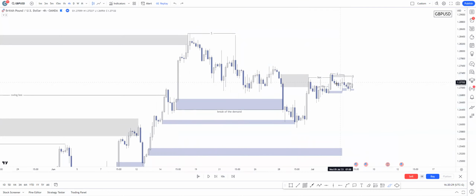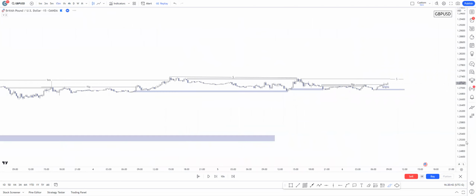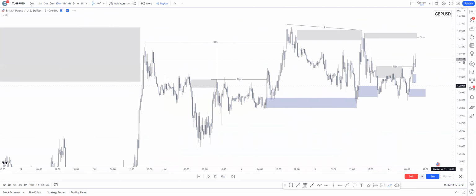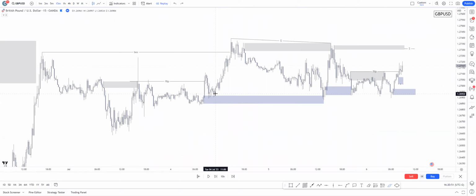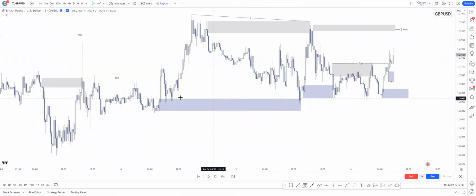So let's go down to the 15-minute time frame, and actually that's all on the 4-hour time frame. I was expecting bullish continuations on the 15-minute time frame. And let's take a look at the 15-minute time frame. On the 15-minute time frame, there was an extreme demand mitigation. On Monday, or actually on Tuesday, I was expecting a deeper mitigation on this zone, and after this deeper mitigation, continuation to the upside. It did not happen, as you can see.